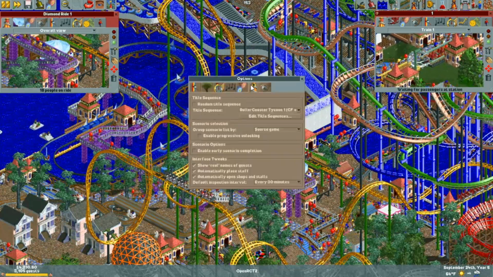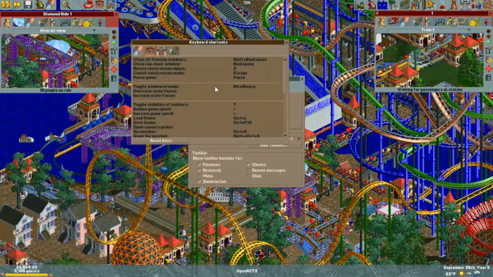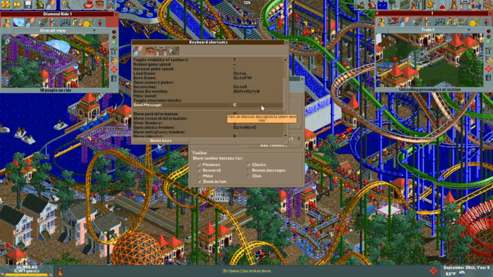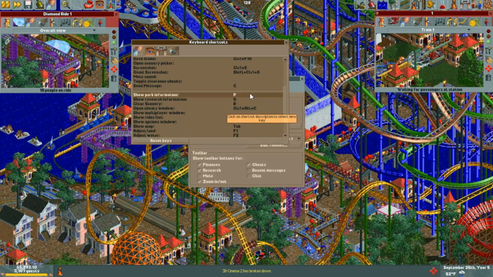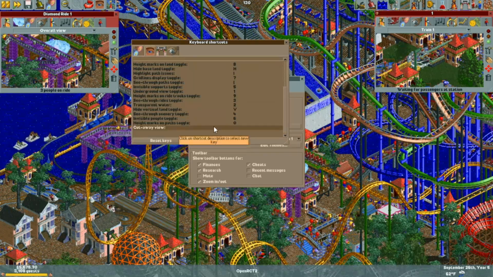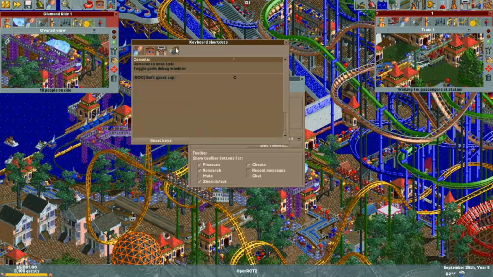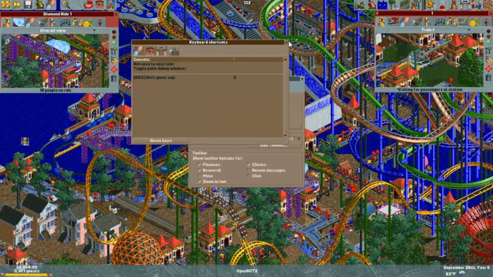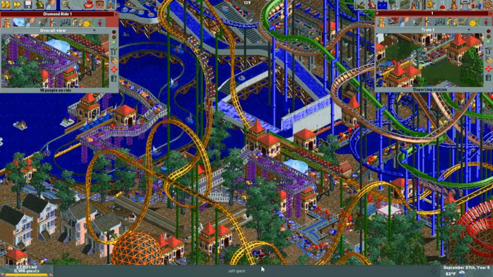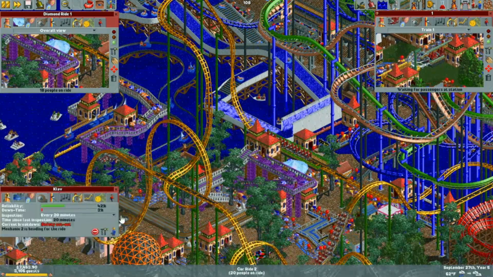I'm curious about something real quickly. Let's take a look at shortcut keys. Toss guest cap, yes. Clav broke down. That took a while.